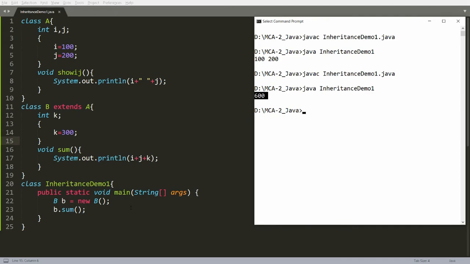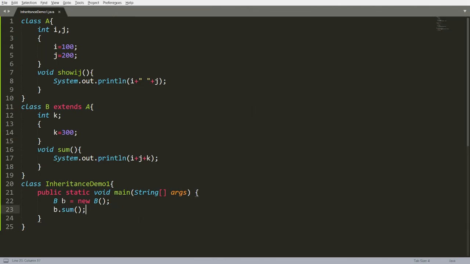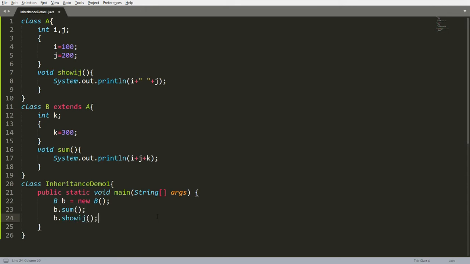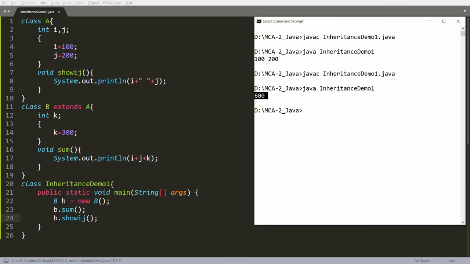One more advantage is what? Using this instance B, I can access the function of class A. So I can call b.showij. Whenever you call b.showij, you will be able to access that particular function and print the values of i and j over here, that is 100 and 200.